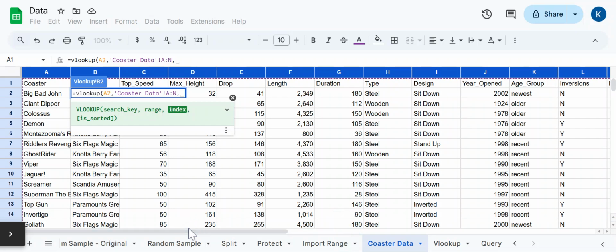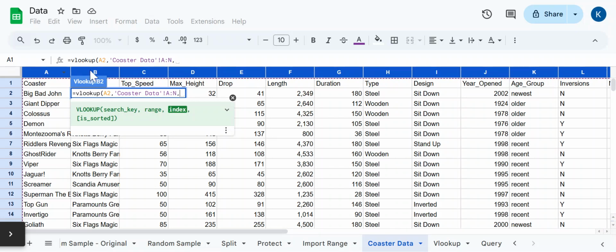Then the index. This is the one that's a little bit weird. For index, you cannot use B, C, D, E, F as your column names. You're going to change your column names to numbers. The first column in my range is column 1, whether that is column A or not.